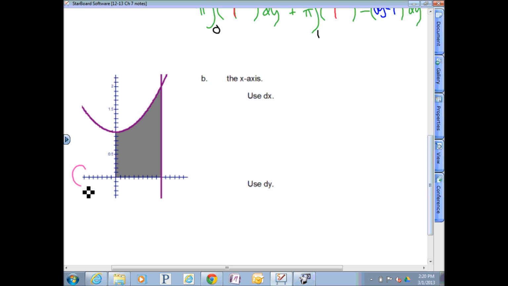Revolution. Now we're going around this thing, the x-axis. So let's say we use dx. This time if we're going to use dx, and we go to put our rectangle in, just like we did a second ago, now when I revolve that thing, I'm going to make either discs or washers. Is there a gap between the bottom of this rectangle and the axis we revolve it around? No, there's not. This is going to be a disk method. So disk method, set up your template.